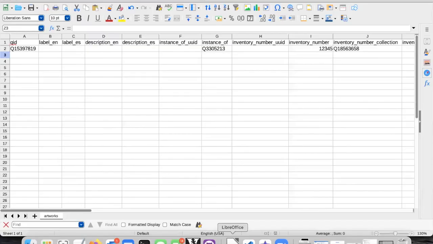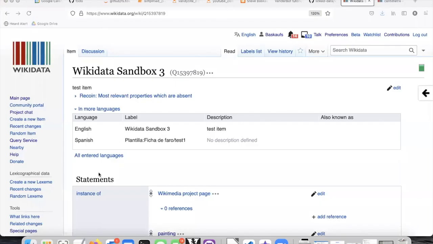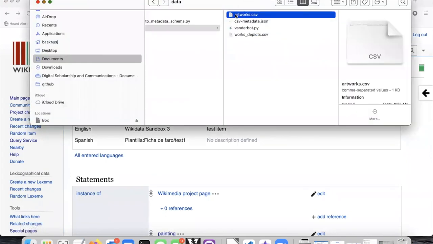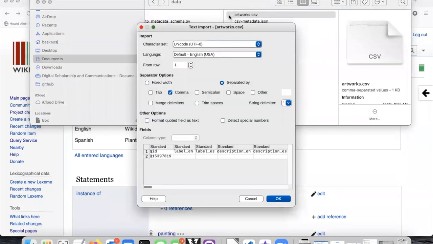Let's go back to the CSV file. Now, one of the reasons for using LibreOffice is that in some cases, if you leave the CSV file open when you run the script, it will crash the script, but since LibreOffice does not put a lock on the file, I actually can get away with having this file open. But I'm going to go ahead and close it because it's been changed by the script since the last time I looked at it. So I'm going to reopen it again.